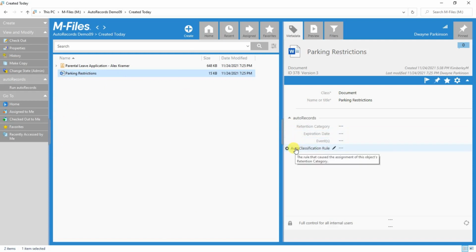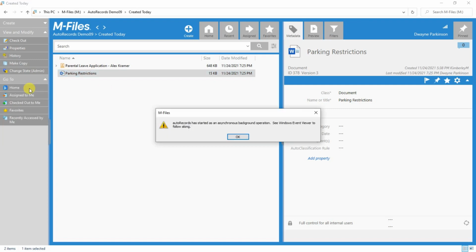Currently, none of the values are filled in because AutoRecords runs as a scheduled job on the dates and times specified by the organization. As a records manager, I also have the ability to initiate an AutoRecords run at any time. This is really handy when configuring and testing new rules so you can quickly validate those configurations.